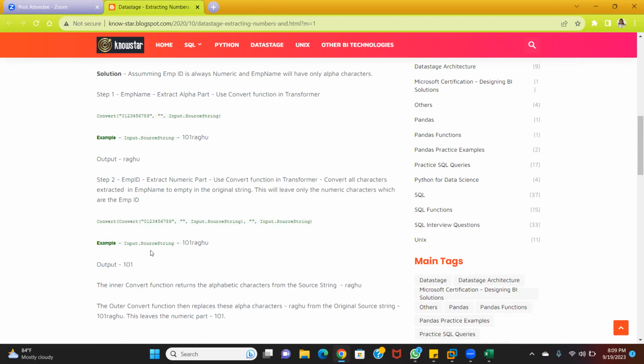So we can remove, how is he removing alphabets? That's what I am thinking. Output 101, output Ravi. Okay. In the first example only, he converts 1, 2, 3, 4. Oh, okay, that is okay.